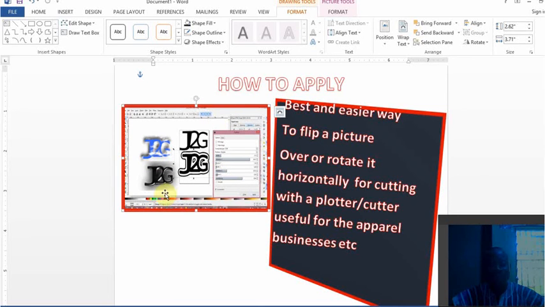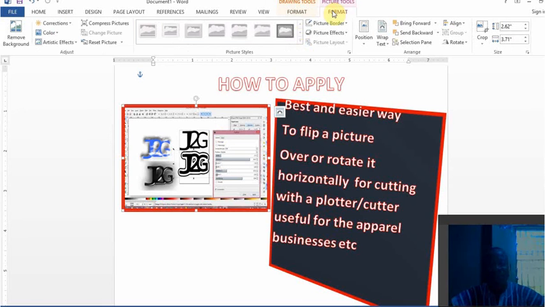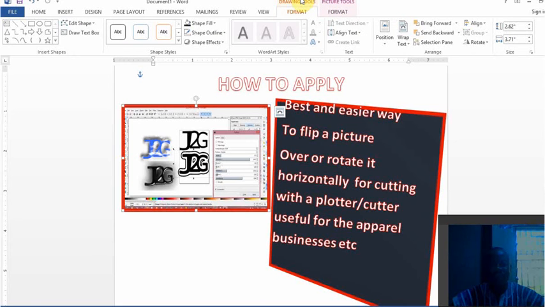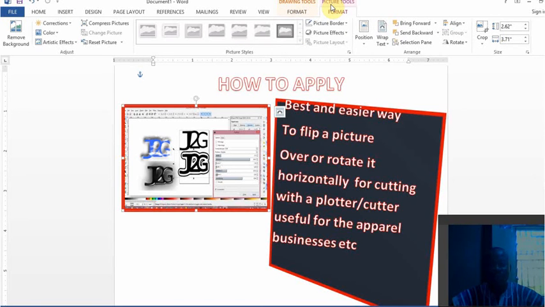Once it is selected, we go to the picture format. You see drawing tools and picture tools, because what is showing on screen is both a drawing and a picture put together, with the picture serving as its fill. That is the internal part of that red line around. That is the outline or the border. So we click on the picture tools and not the drawing tools. So picture tools is clicked. Then we can find our crop tool to the extreme right there.